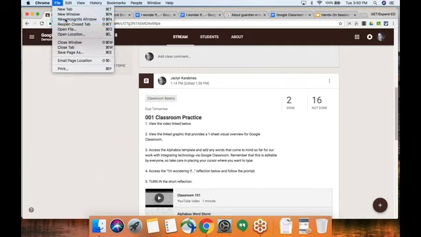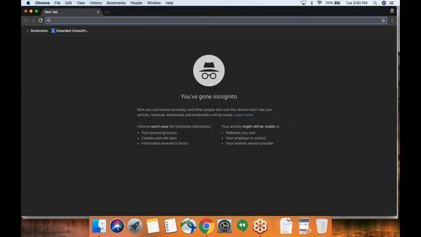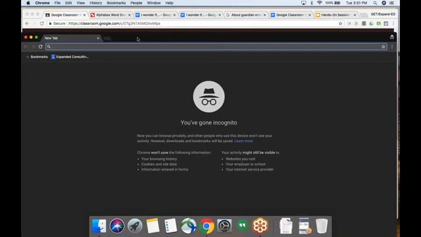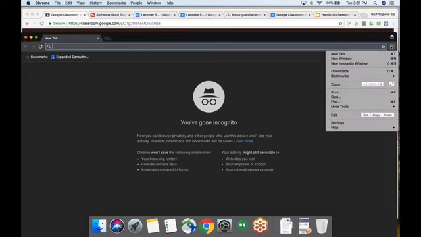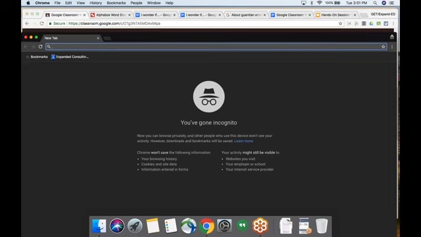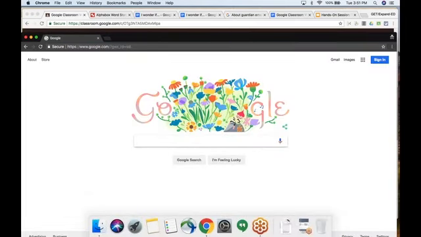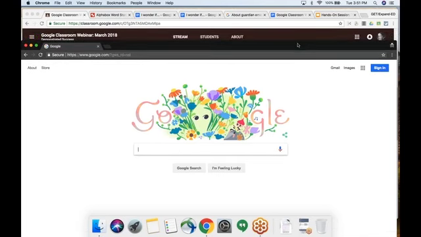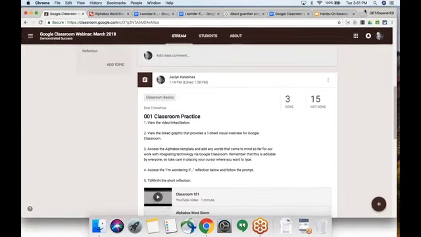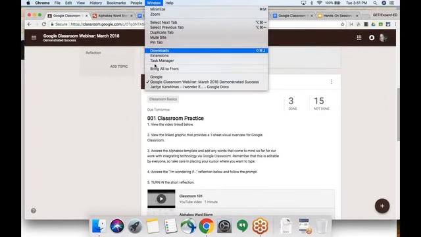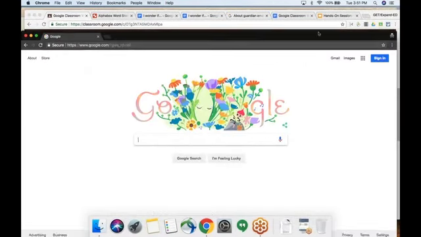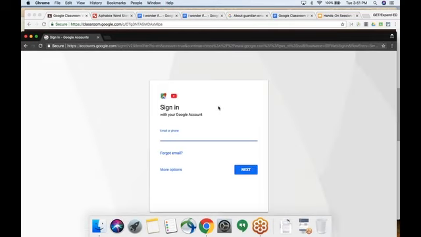But if you go to File, New Incognito Window, and start a new incognito window, you can log in on another account, and then much more easily you can go between, and it won't kick you off from one account to the next. Does that make sense? Yeah, okay. I think so. I've got to figure that out. So if you go to an incognito window, in this window up here I'm logged in with one account, and in this new window I can sign into a different account, and that will help me make sure that I keep them separate.